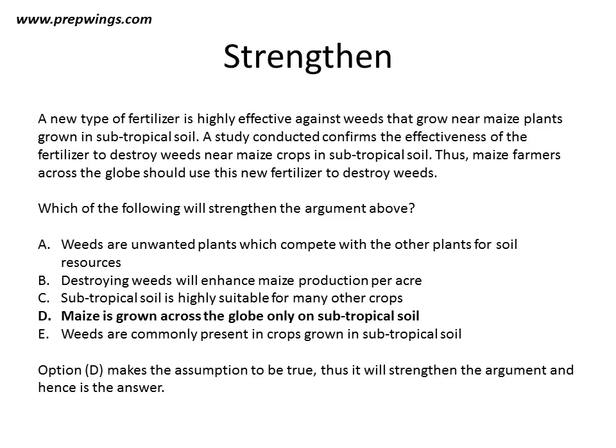So just to do a recap, first of all, what we do is we find the conclusion of the argument and the premise of the argument. That will help us to find the assumption of the argument. Once we have found the assumption of the argument, any option that makes the assumption to be true will strengthen the argument. So this is how the strengthen questions are solved.